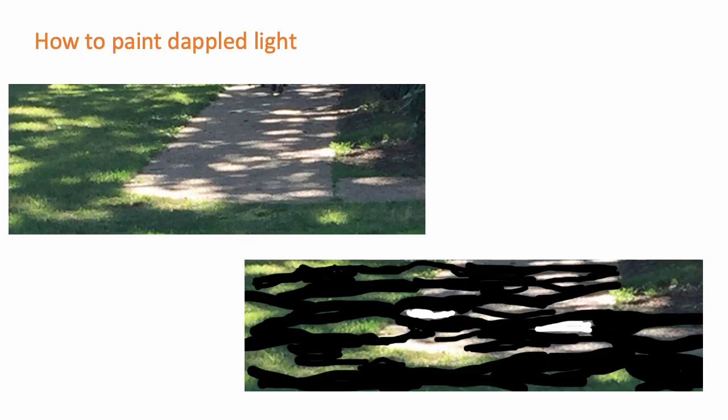When painting dappled light, it's often better to paint the shade, as shown in black here, so that the spots of light are connected. This often works better than drawing the ellipses because they tend to be too geometric. And try to find a real pattern because it's always more believable than one made up.